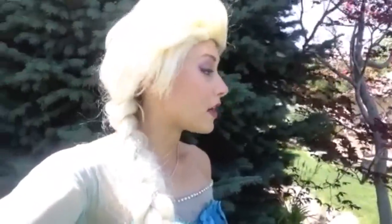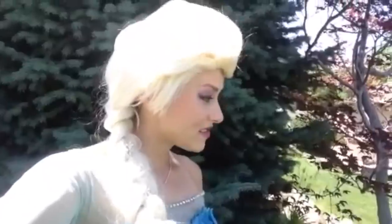Sven, give Olaf back his nose please. Thank you. Oh hi! This is a special message for Madison, Savannah, Audrey, and Nate. I hope you guys are having the most wonderful summer. I had the opportunity to talk to your aunt Nikki lately and we decided to work on a special project just for you guys. It's going to keep all of your important papers together as you guys grow up — it's really going to be something wonderful, I promise. Anna and I are just loving the summer in Arendelle. As you can see it's so nice and it's definitely Olaf's favorite season. I hope you guys have the best time and I can't wait to talk to you guys again soon. Bye!